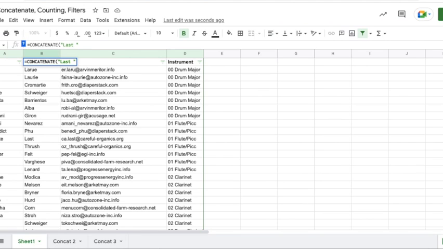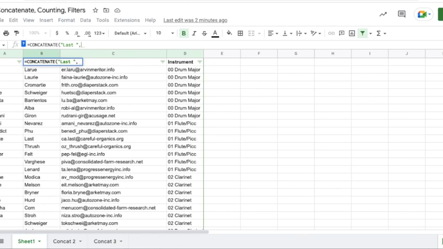And what this concatenate formula is going to do is it's going to allow us to still have that header at the top of column B that says the word last. But at the end of this, we'll also have a count of how many people are listed in our band, that will change with your filters as you use them. So if you want to be able to quickly count how many drum majors you have in your band or how many flute players you have in your band, you'll be able to do that by using filters and just seeing the number change right up here.